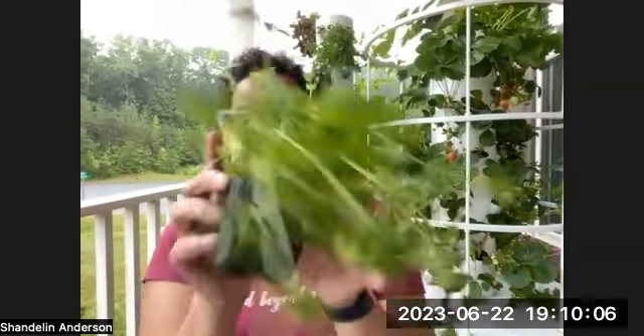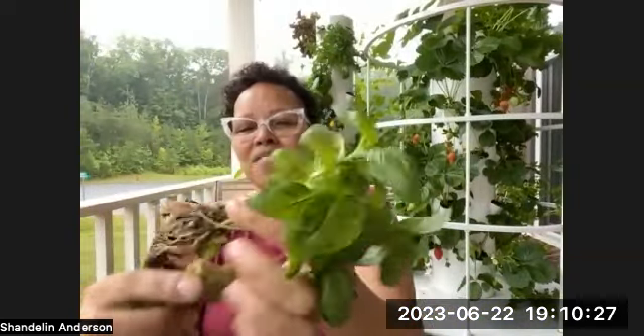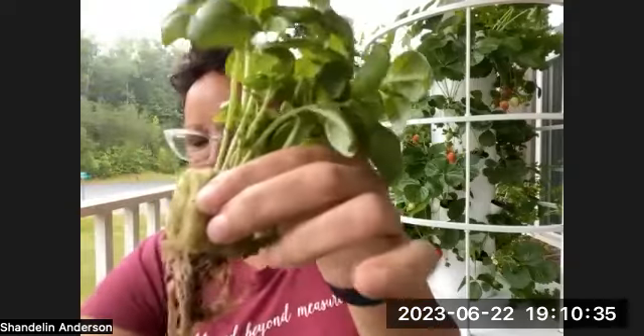The other thing you can do, if you're really in a hurry and feel like you're behind, is get a plant from the local garden store. I have a basil plant that I took the dirt off of by rinsing it, and I pulled that root ball apart so it just has clean roots hanging. Then you just take the rock wool and split it around the plant with the roots hanging at the bottom, and now you've got a plant ready to go into the basket in your tower garden. Sometimes if the root system is too large, you'll need to cut a hole in the bottom of the basket and pull the roots down through so that the roots are not exposed to the light. Those are the three ways to get going in your tower garden.